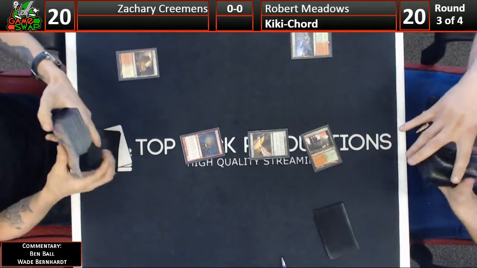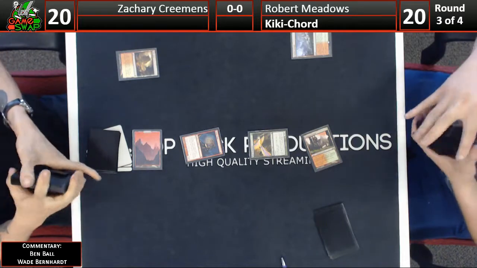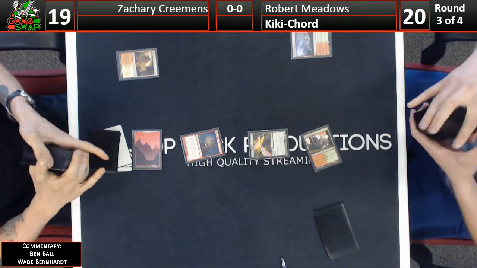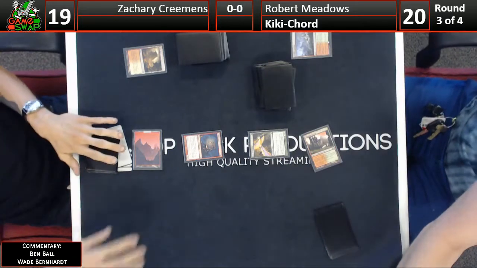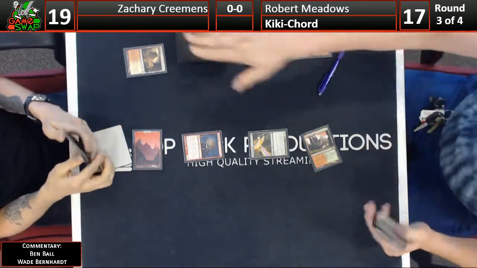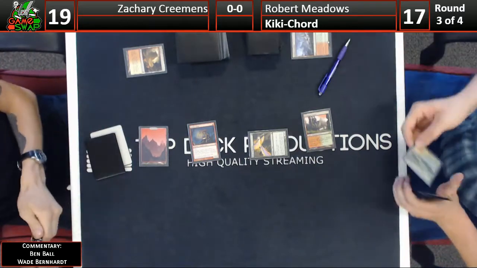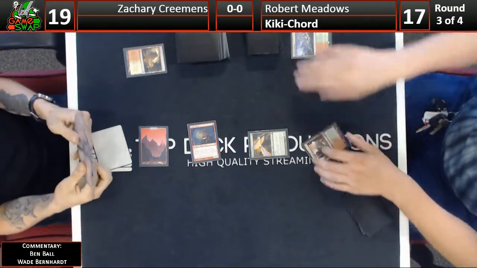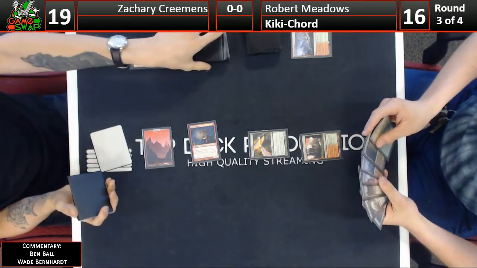Oh, never mind. Goblin Guide is an acceptable replacement. So, if you had a choice, would you Goblin Guide on one or Bolt the Bird? Being from the Kiki-Chord side, having played this, I would always bolt the bird because they have such ridiculous plays that they can do. Correct answer. It's always Bolt the Bird. Goblin Guide's an amazing card, and I loved slamming it, but unless Zach has a ridiculously crazy start that doesn't care what Robert plays, I don't know.